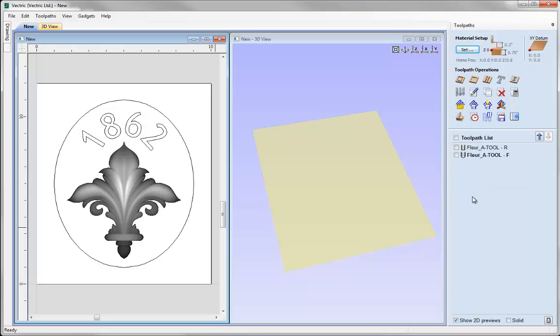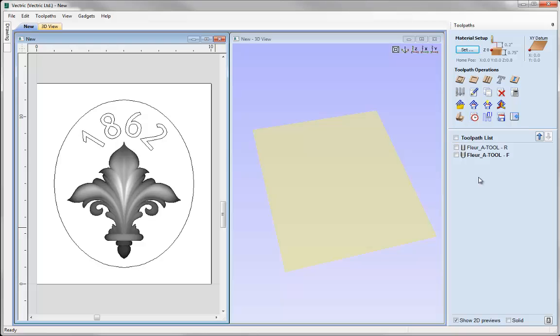Now before we calculate any toolpaths, if you do plan to actually machine the example shown in the tutorial, it's very important that you calculate all the toolpaths using parameters and settings that are safe and appropriate for your particular machine, the tooling you have available, and the material that you plan to use. And that includes, if you need to, going back to Machinist and calculating the 3D toolpaths again with values that are appropriate for what you're cutting this into. Here we're just going to take the values that we set in Machinist originally. You can open that file in Machinist if you want to look at those.